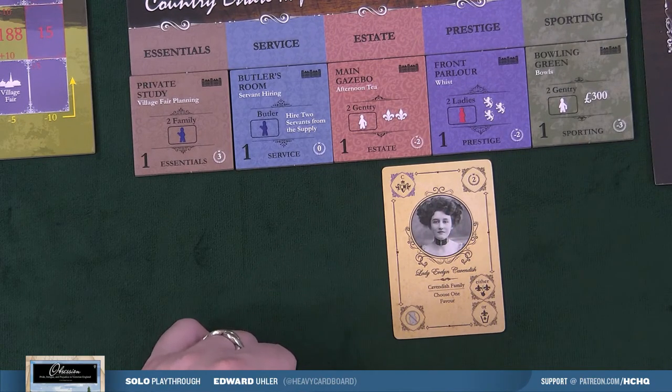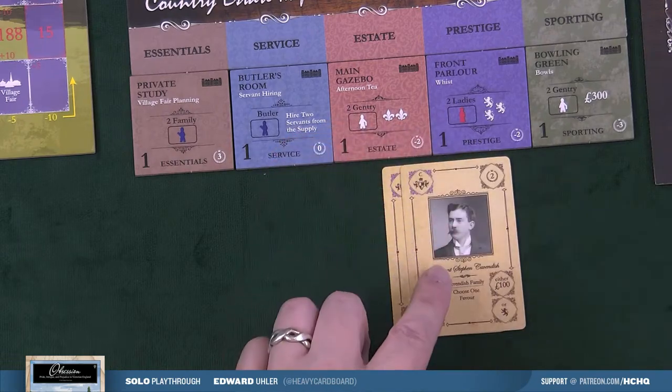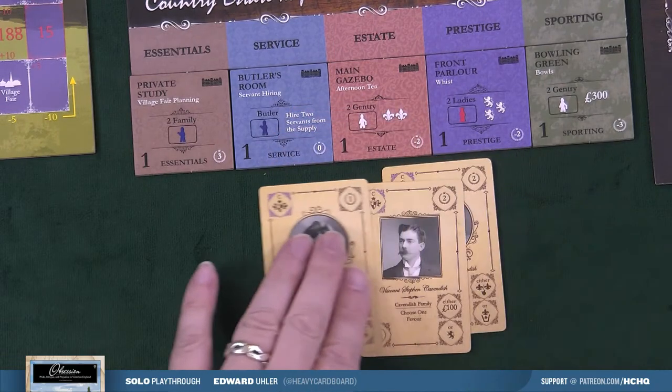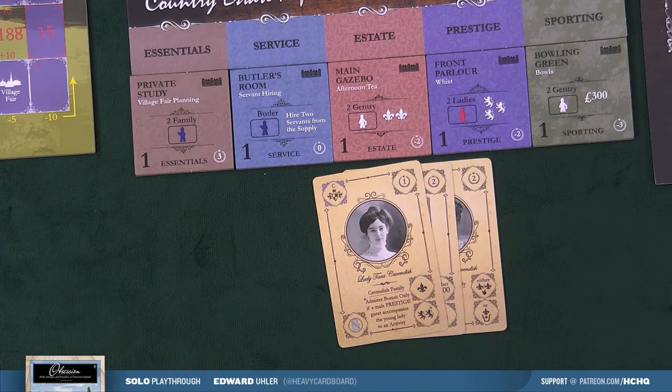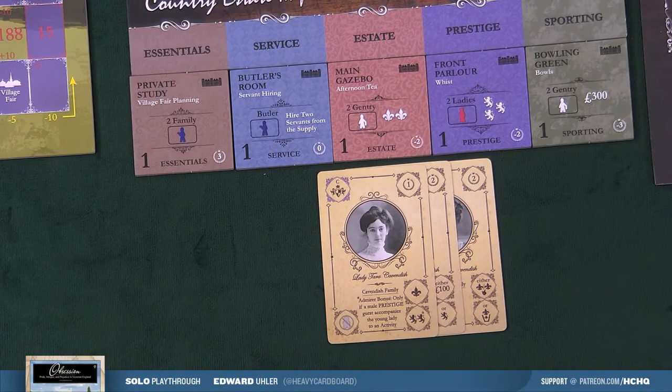Right. So she does not require any attendance, and we can draw 2 regular guests, choose 1, or basically dismiss a guest. Okay? All right. Then we have Viscount Stephen Cavendish, who requires no attendance and either gets £100 British sterling or 1 reputation. Then we have Lady Tara Cavendish. You may get 1 guest, a non-prestige guest, and if a male prestige guest accompanies the young lady on an activity, then we get 2 reputation as well.